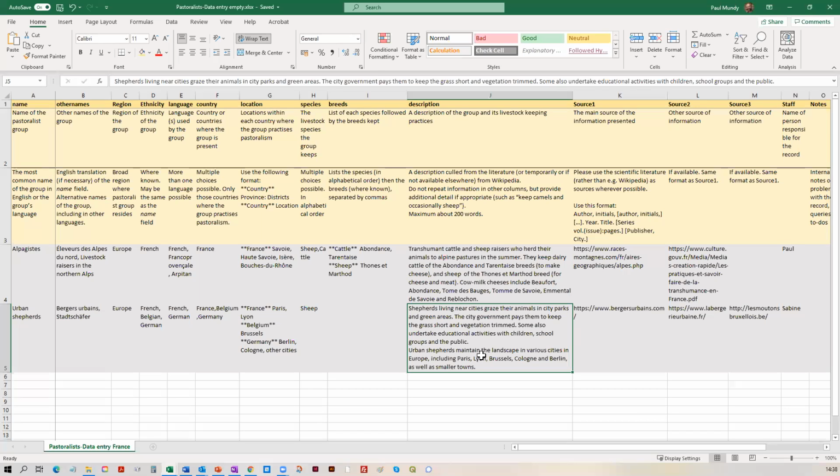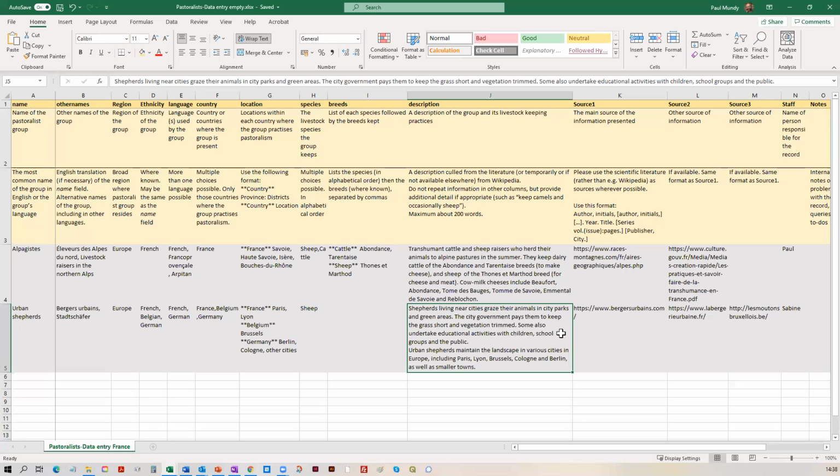Now, one of the things that I've found is that something that the locals take as being obvious isn't obvious to somebody who's never been there. And so you need to think outside your own particular locality and say, okay, how can I make this understandable for somebody that has never been to that particular country?